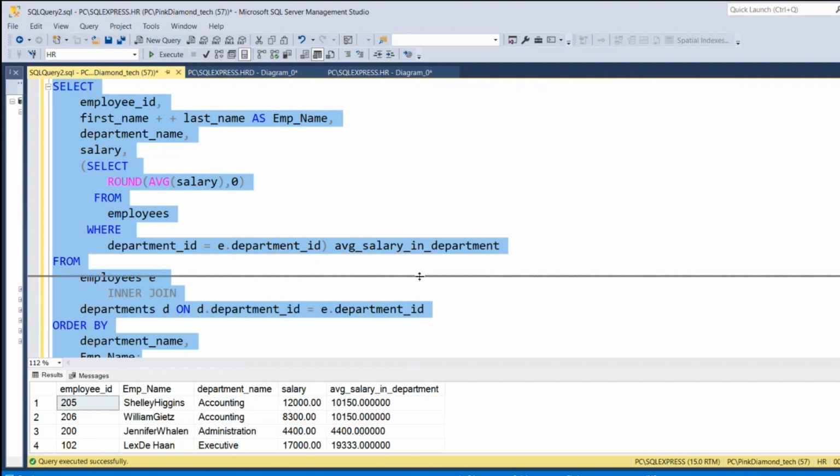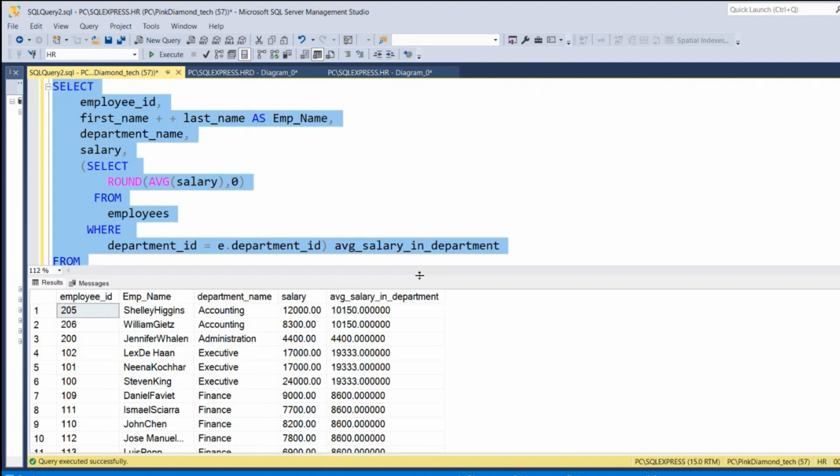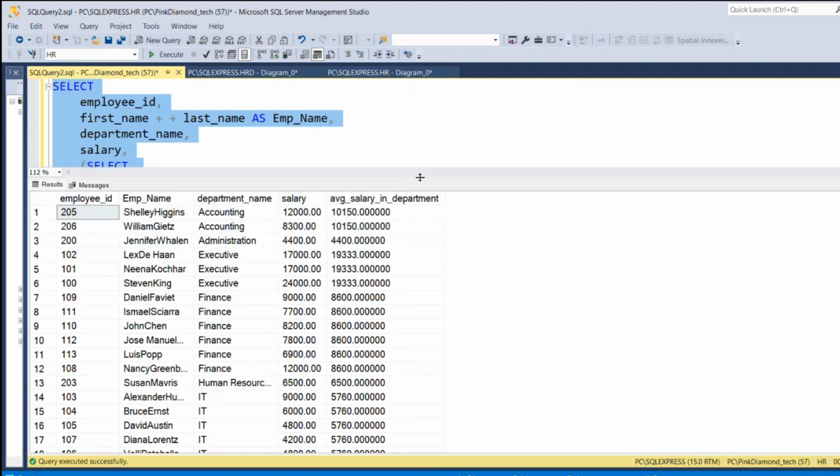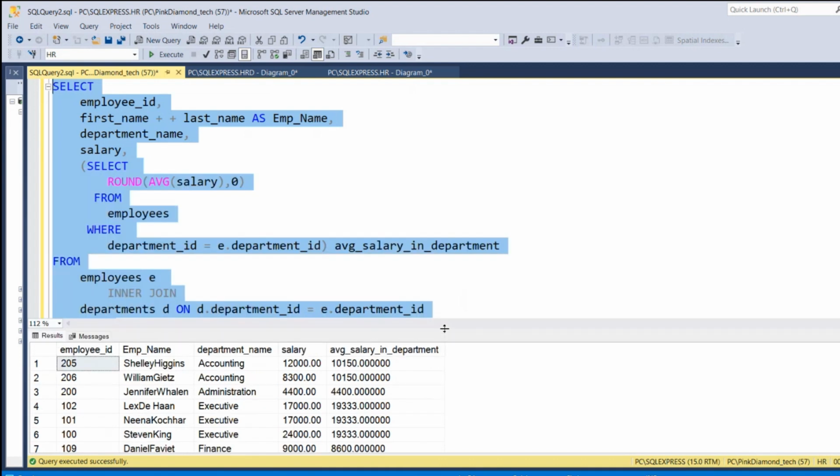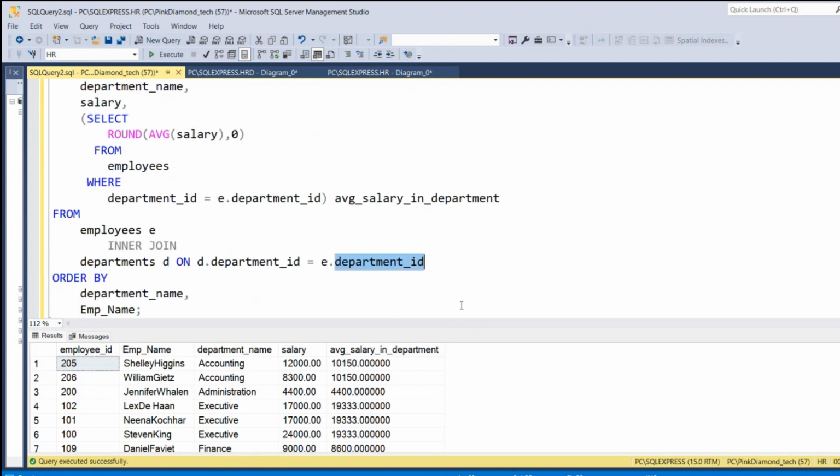Let us execute our query. And here we go. This is the output. Can you see the output? So for each employee, the database system has to execute the correlated subquery once to calculate the average salary by the employee's department.